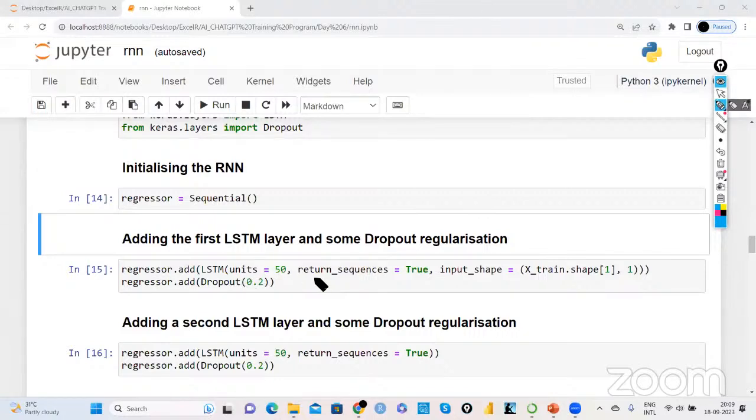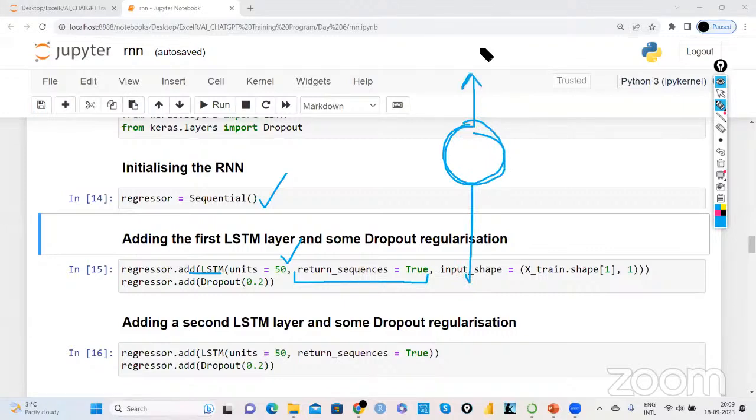So here we are adding an LSTM layer to our sequential model with 50 neurons or 50 nodes, and we are specifying return_sequences equal to True. That means the output of the hidden layer goes as input to our output node as well as input to the next hidden layer node.